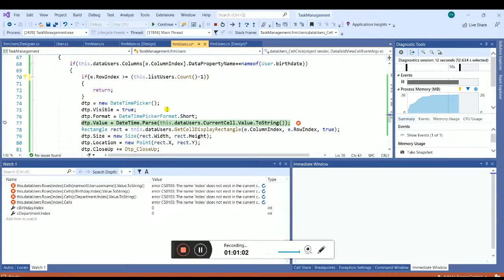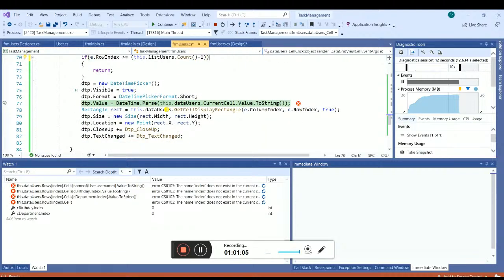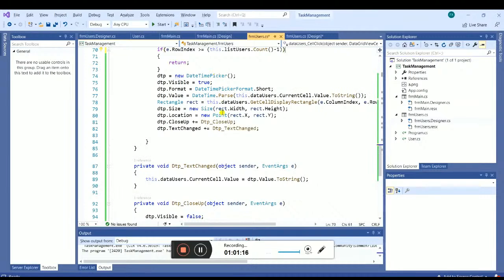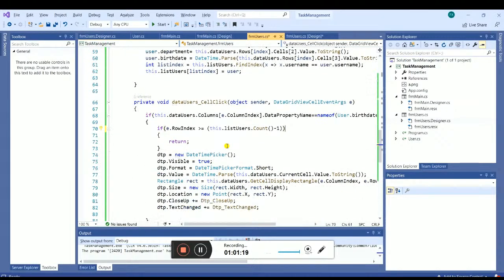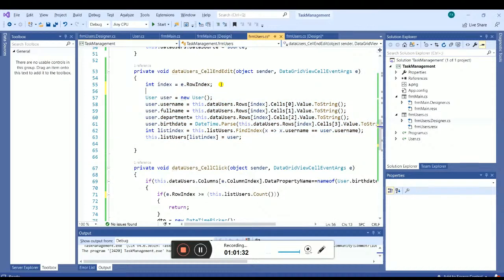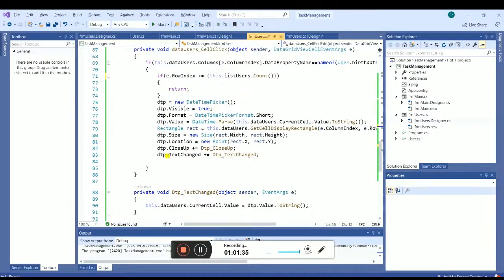Why? Okay, problem here. Number one: when we edit, we change it, but the problem is that the edit is on the empty row. So this is an error, so we must check it here.